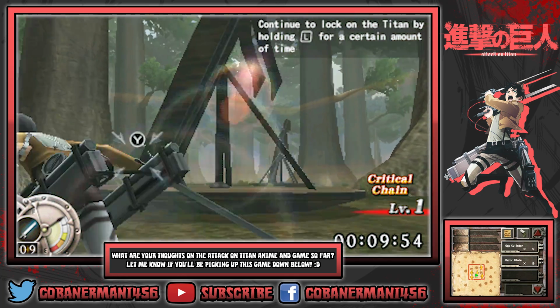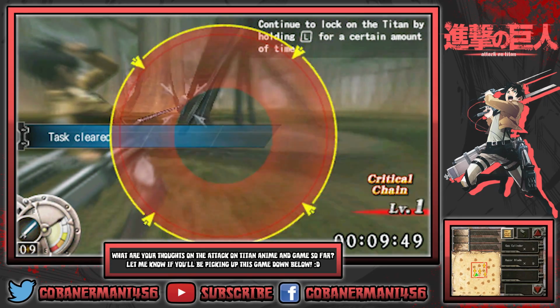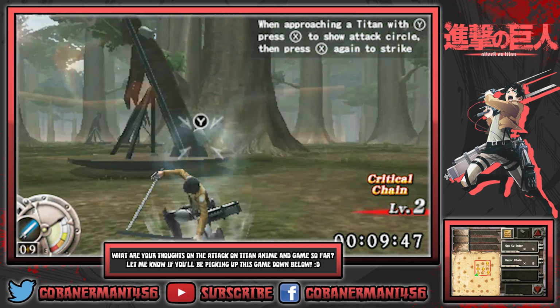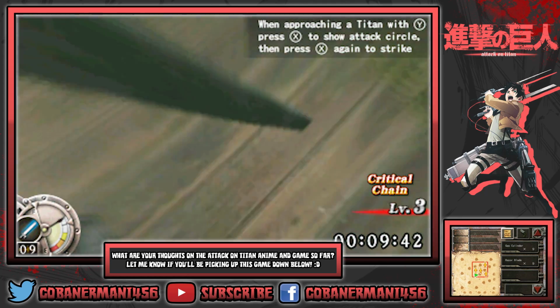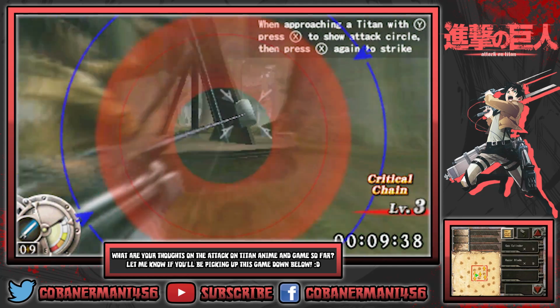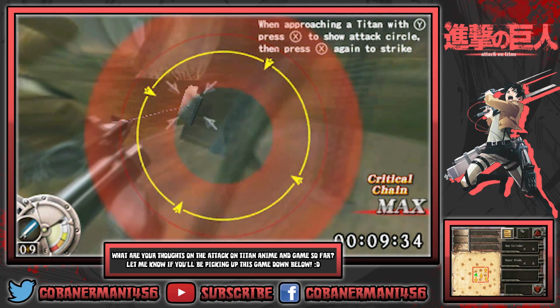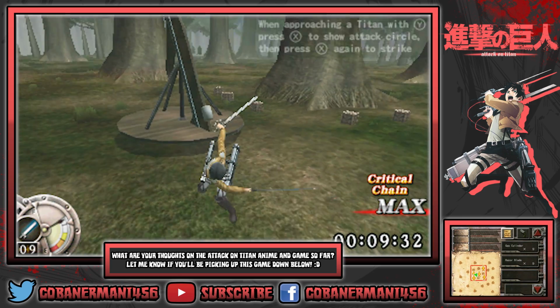Alright, now what you want to do when you're playing this game is time your attacks with the red mark. So you wait for the reticle to appear in place, and when you do that, you get yourself a nice and powerful critical hit. And you want to keep on chaining those as much as possible. Okay, there we go. Get that again. Alright. Get it again. There we go. Task cleared. Alright, by pressing X when the attack circle... Yep, that's what it's basically showing.